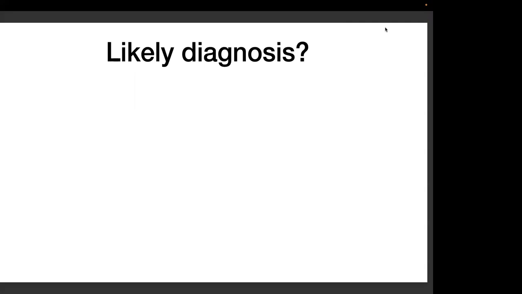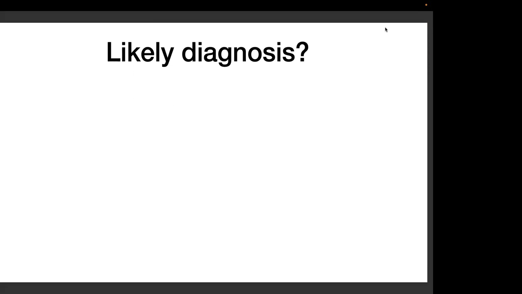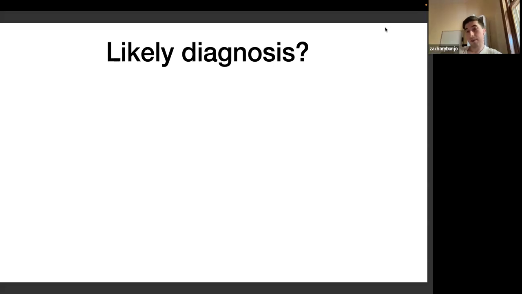DKA. Yeah, that's a good one not to miss. So type 1 diabetic, a young patient, can kind of masquerade as an acute abdomen. So yeah, that's a good one that you don't want to miss. Thinking like other symptoms like a myocardial infarction. Yeah. So particularly if they've got either chest pain or epigastric discomfort, then an MI, yeah. And this guy has all those risk factors as well, so that's very pertinent.